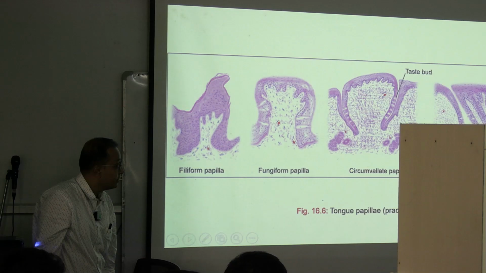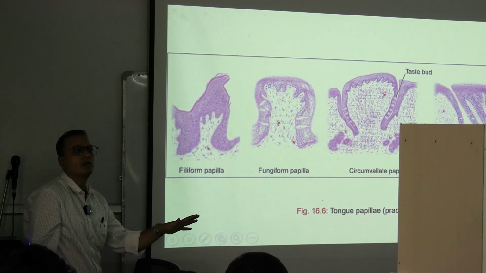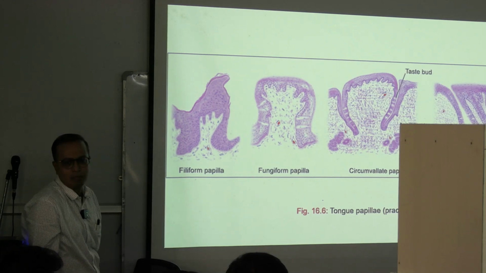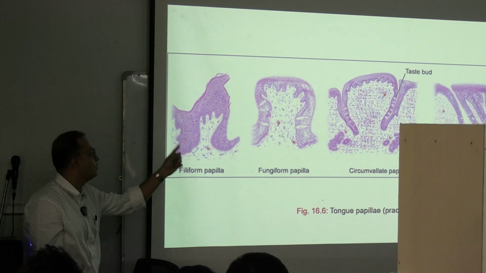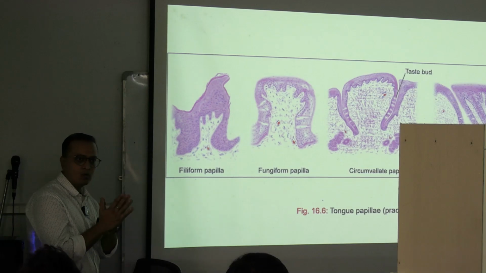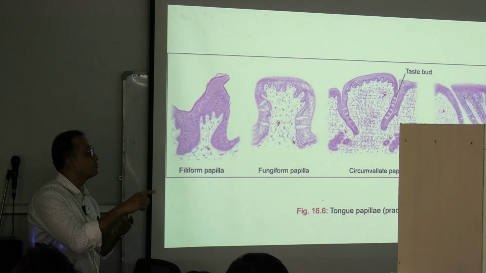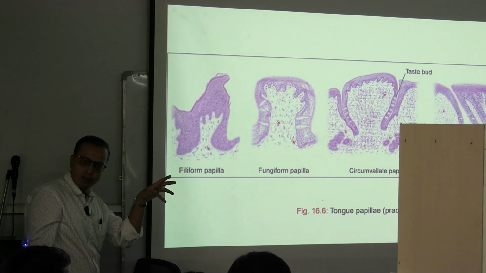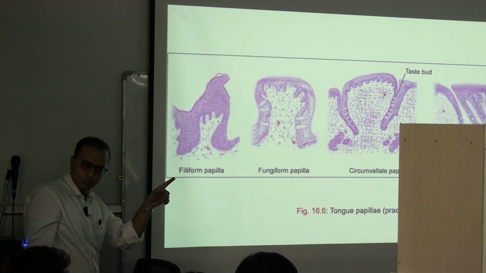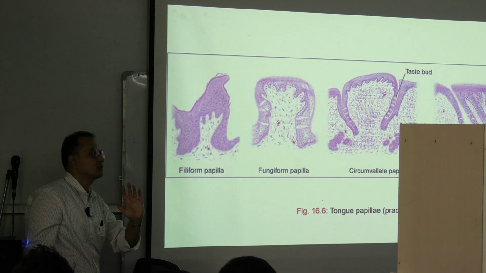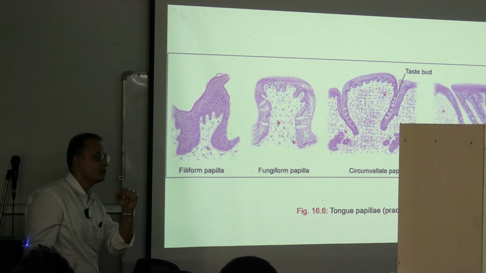Other papillae are called foliate papillae. They are plentifully seen in carnivores like dogs and cats. In humans, we do not see foliate papillae much, and they are not very prominent. So, these three types are plentifully present in humans, and out of the three, numbers 2 and 3 have taste buds in them. When we identify the papillae, for number 2 and number 3 we should look for taste buds, and for number 1 you should appreciate that no taste buds are there.